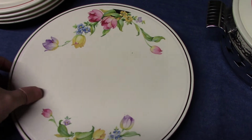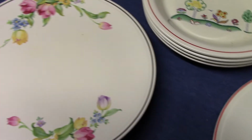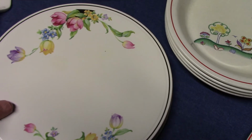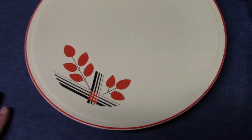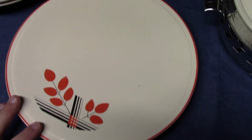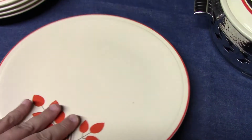Sometimes you can find that on dinnerware. I think Richard Ratcher showed a piece in his book on Virginia Rose. So he has a piece of Virginia Rose in his book, though you will find it on Kitchen Kraft more often. Deco leaf with its little black lattice. Another cake plate, 1 foot from Kitchen Kraft.